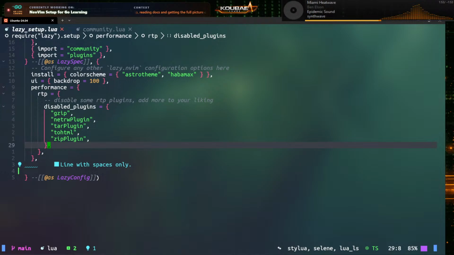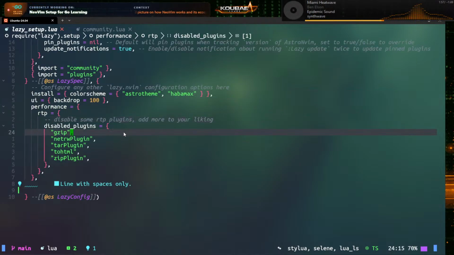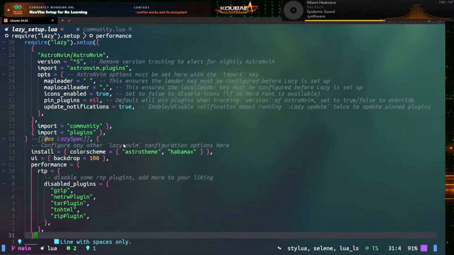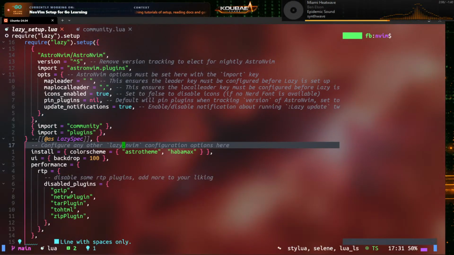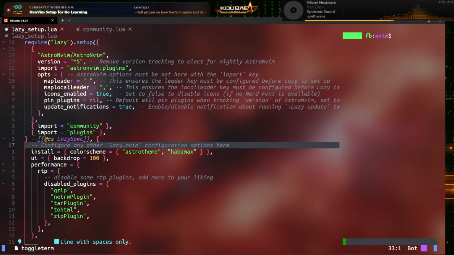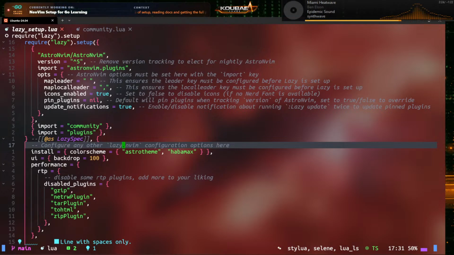Let's see if I can close the window like that. I do Control W K, but F7. Okay, I mean, yeah, F7.